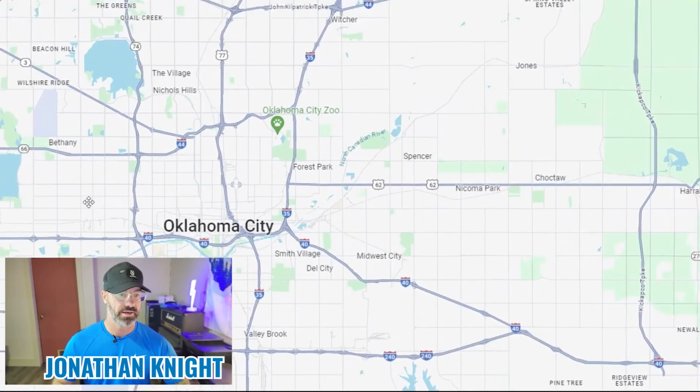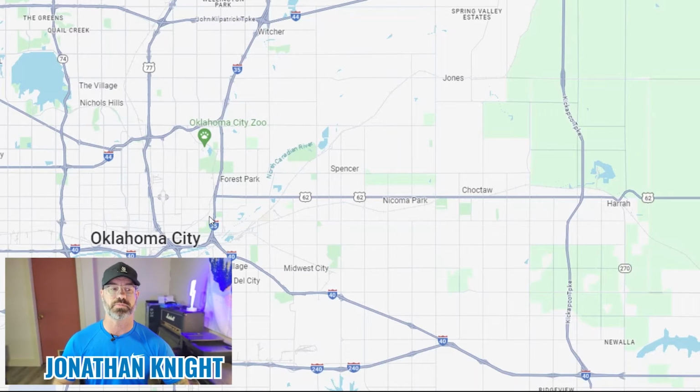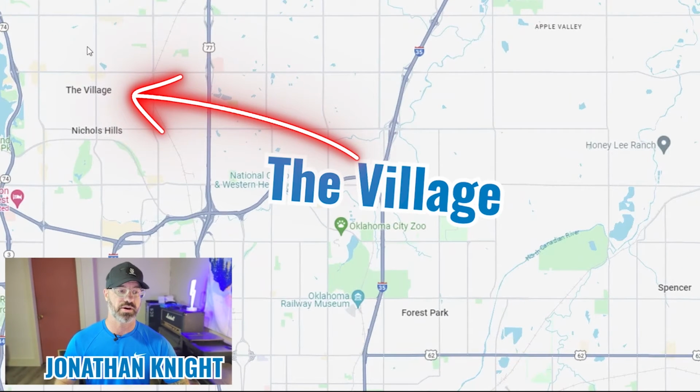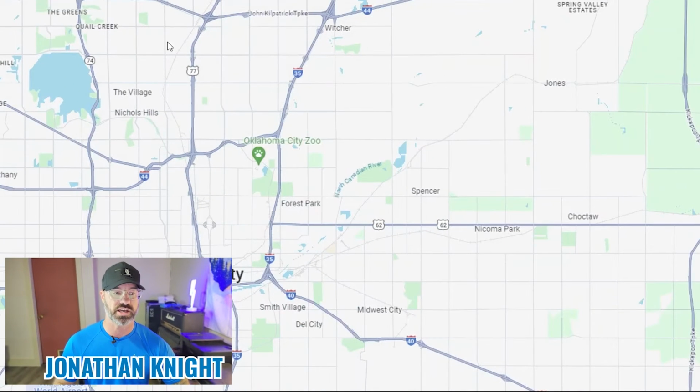Okay, so let's get a little closer, still on this northwest side, but a little closer to the center of the Metro, in the Village. I like to bring up the Village because it's where I've lived for the last 20 years. It still very much has access right into Oklahoma City. In fact, the Oklahoma City limits are surrounding it.